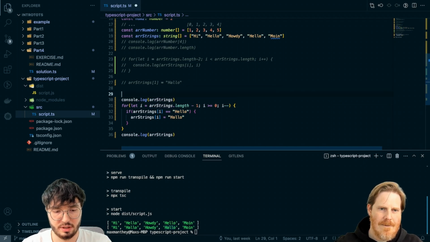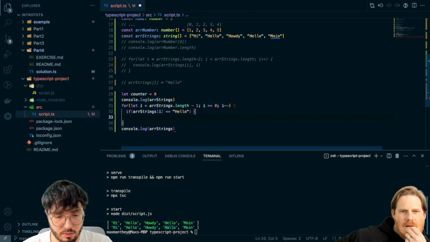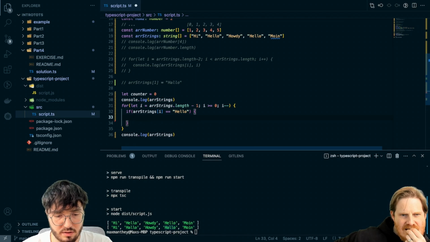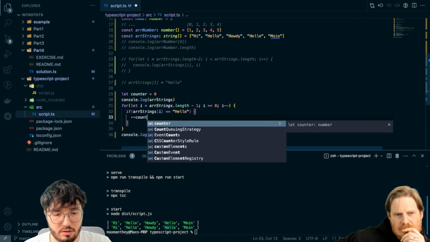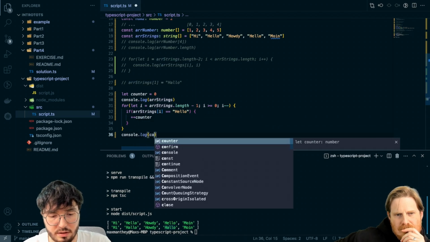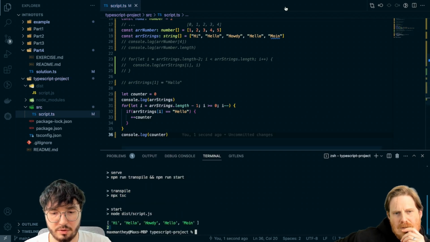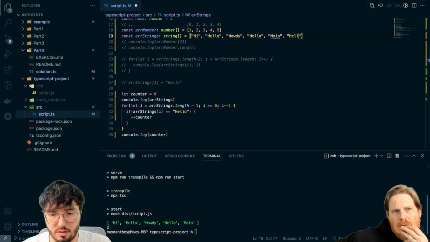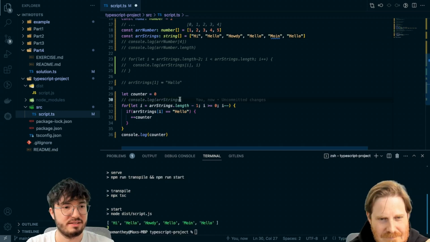Okay, so what we want to do there is have a constant, say, for example, counter that equals 0, and we can just keep this here, and instead of changing the value, we can just say plus plus counter, and on here we can print our counter. So this has it 2 times. If I add another one right here, then without changing anything else in this code, which is quite cool, I get 3. So that's pretty much arrays.